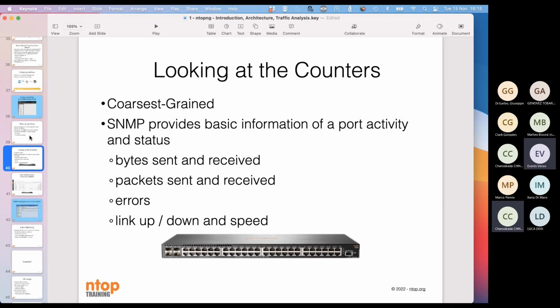So it gives an insight into the health of a network from the physical perspective, but also lets us know which device is connected to a port of the switch. And in ntopng, we can trigger alerts when, for instance, a port goes down or when a port is too loaded, for instance if the load on a port exceeds a certain percentage.